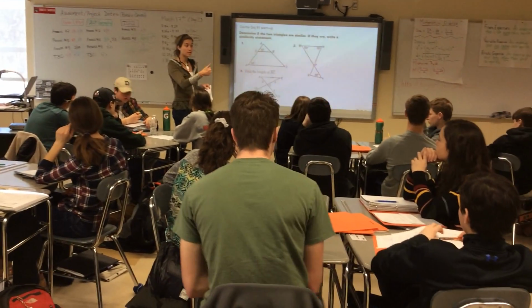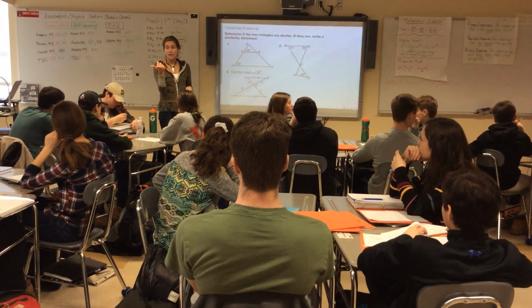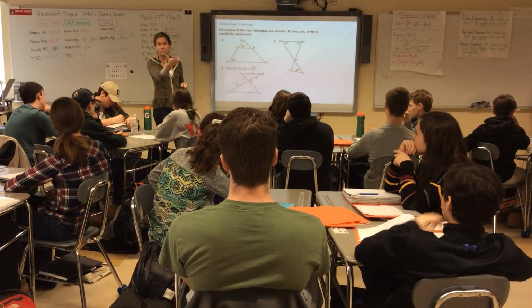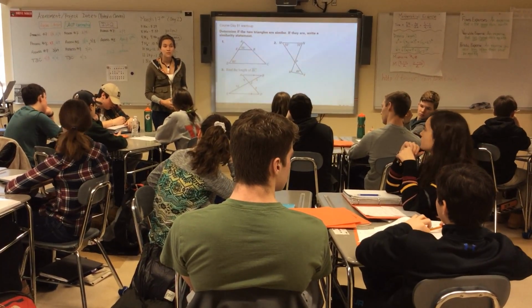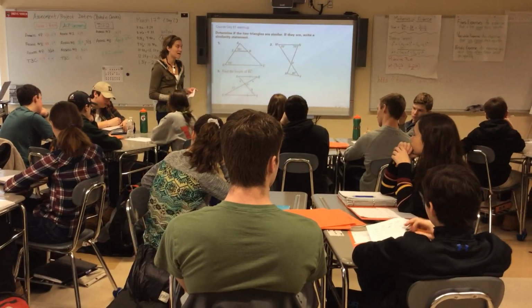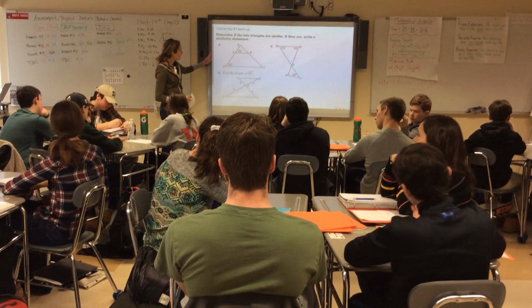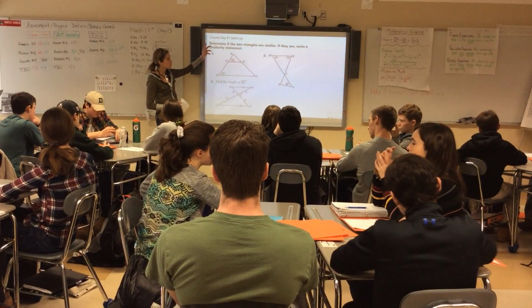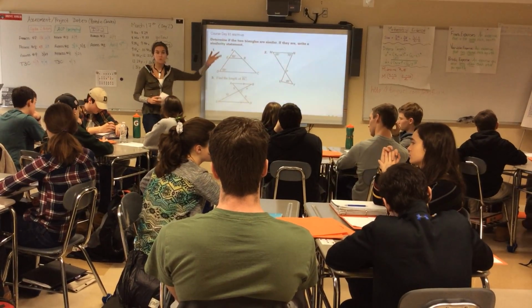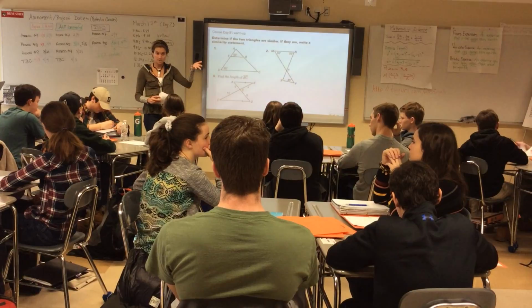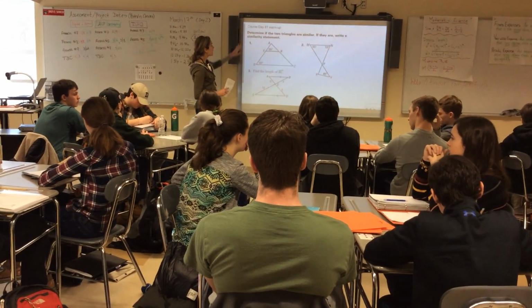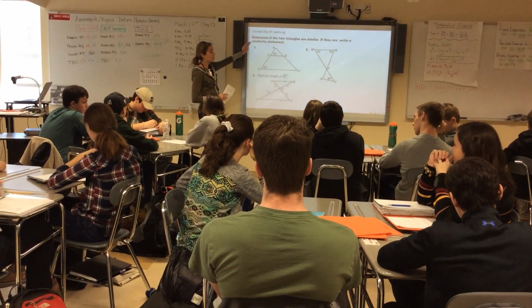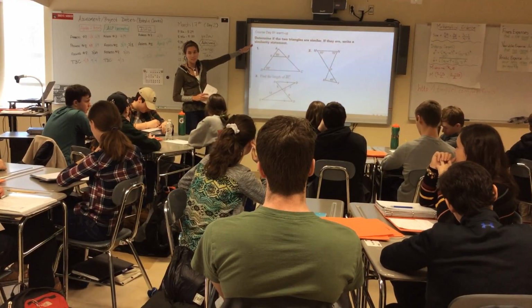So one is all corresponding angles are congruent. And go ahead, Stephen, what's the second one? Corresponding side lengths are proportional. Awesome. And then as Kanza said, one of the postulates or theorems you may have learned was angle. So you're determining if the two triangles are similar, and then you're writing a similarity statement.